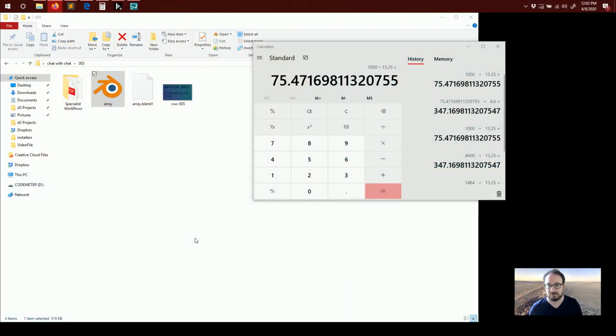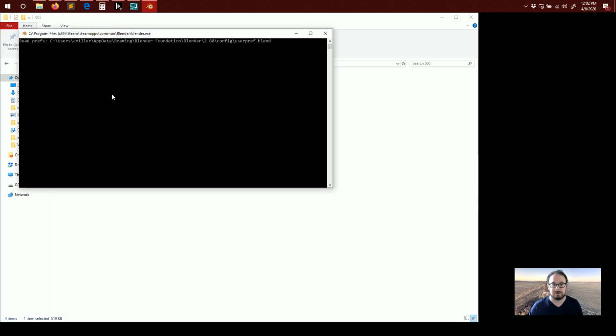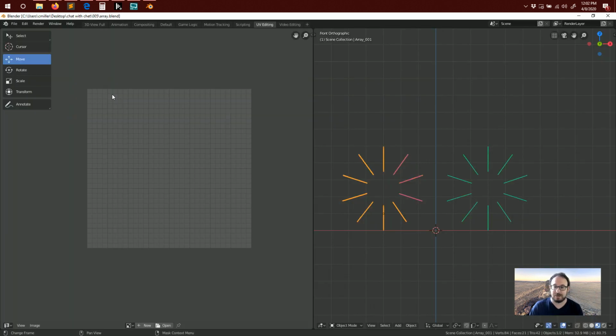So here we have my desktop. This is me working out numbers. These numbers will be important later on, not yet. I'm going to pop into this array project. So we're doing this in Blender. Blender is my favorite. I'm down with the open source movement, real big fan of it. And also, Blender is just surprisingly powerful, it turns out.